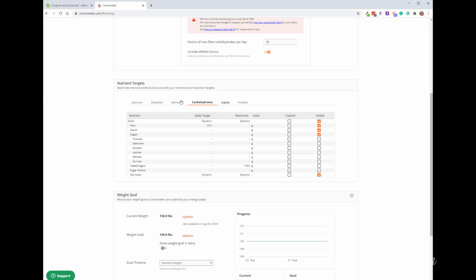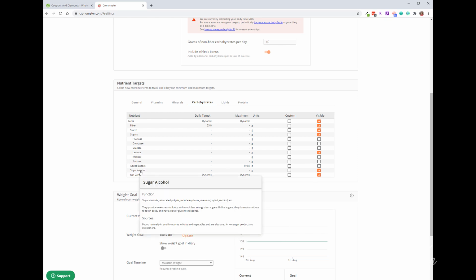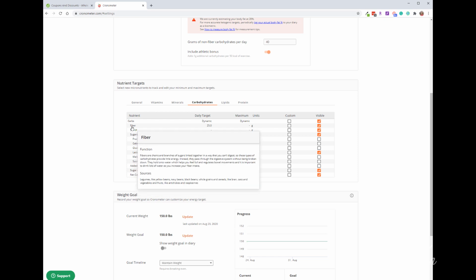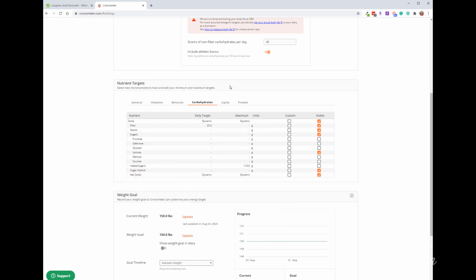And then over here on the carbohydrates tab. So this will actually allow you to break down exactly what kind of sugars you're getting. So I like to turn on lactose. So even if you don't eat dairy, I like to turn on lactose just to keep an eye on that. Then you want to turn on sugar alcohols. Even if you're subtracting out sugar alcohols, I think it's a good idea to kind of keep an eye on how many sugar alcohols you're eating on a daily basis. Of course, fiber and starch should definitely be on.